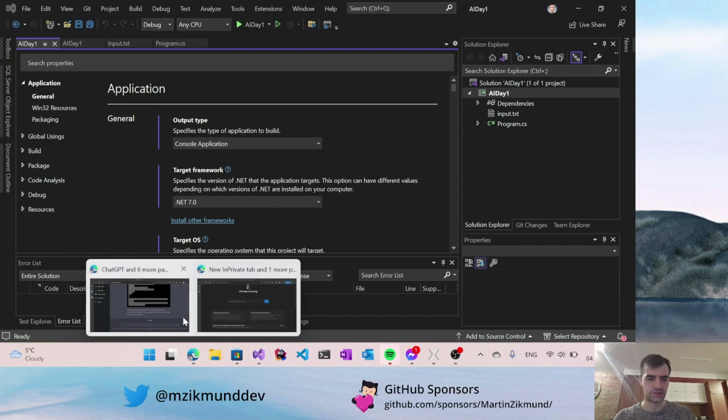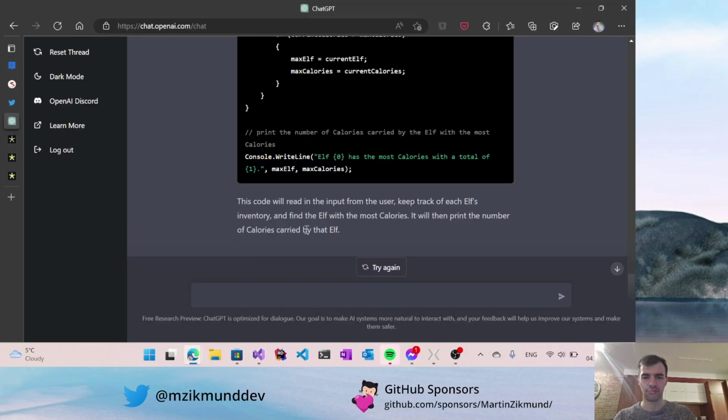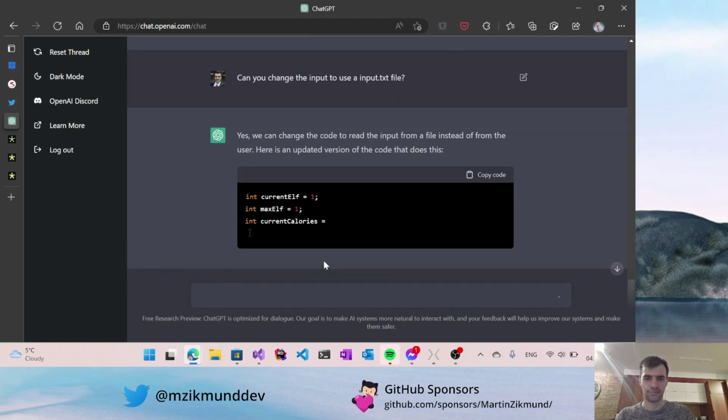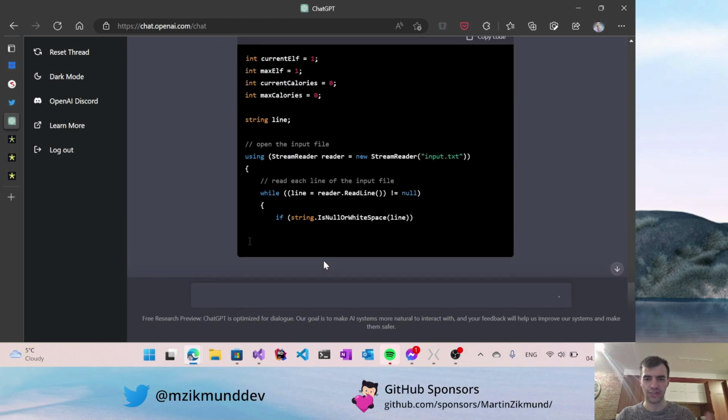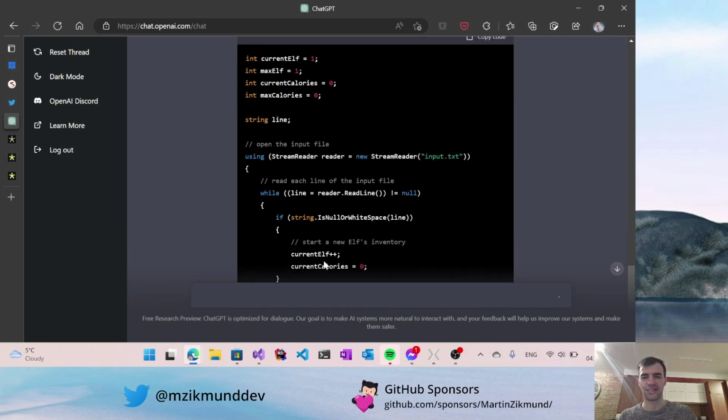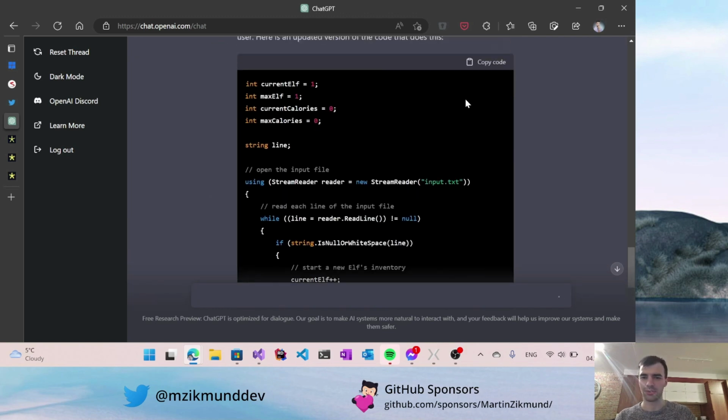Or let's ask the AI to change the input to use an input file. So let's do it like this. So now it should revise the solution to take the input file of input.txt instead.